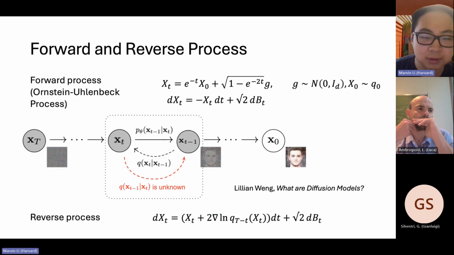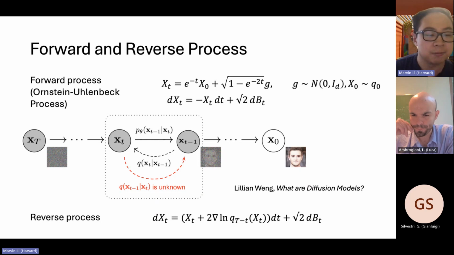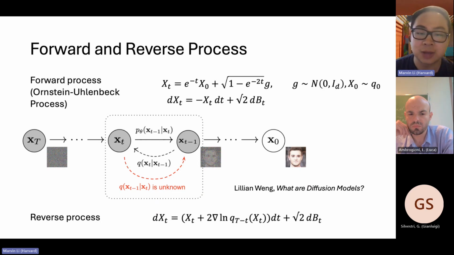Just to give some details of what we consider, we look in particular at the Ornstein-Uhlenbeck forward process. Basically, with respect to t, you dilute the original signal x0, and then you add back some Gaussian noise to normalize it. Some intuition for why this works is that if x0 is initially a normal 0, 1 Gaussian, then throughout the entire process, it's also a normal 0, 1 Gaussian. If we look at infinitesimal changes, you can write it as the following SDE: dxt equals negative xt dt plus square root 2 dbt, where dbt is just the standard Brownian motion.